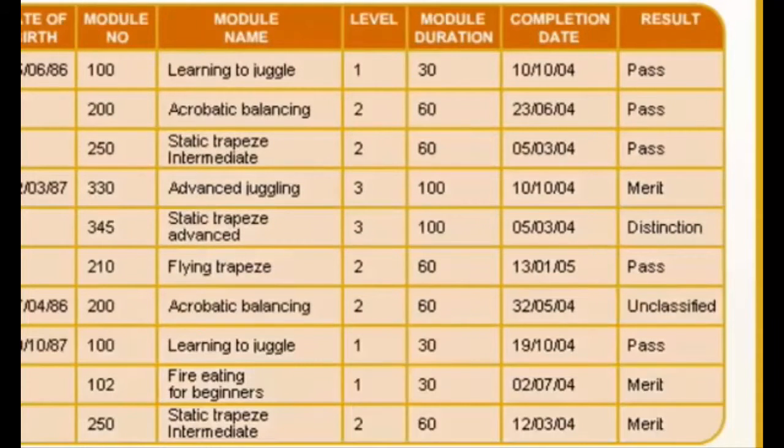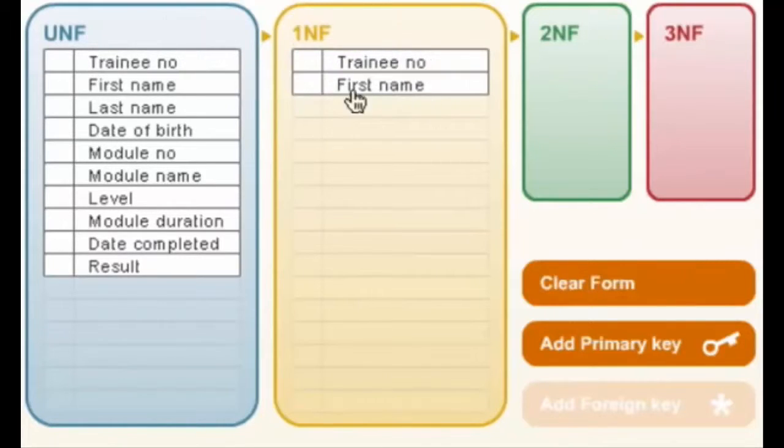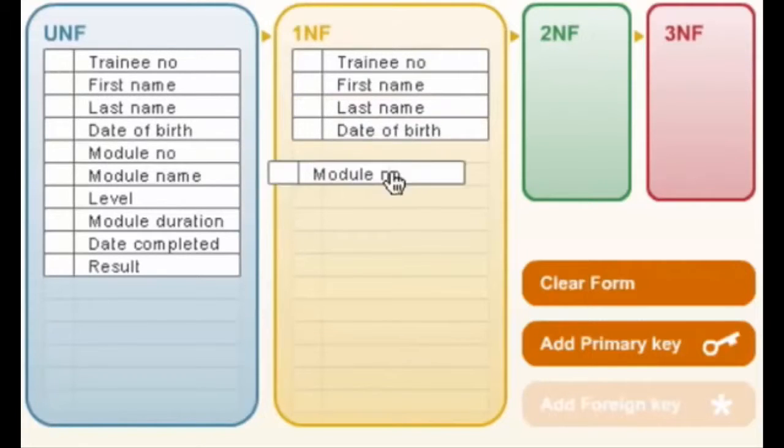The only things that don't repeat are these four here: the first name, the last name, the trainee number, and date of birth. So I'm going to split that up. So trainee number, let's just drag these out. Then we've got the module number.